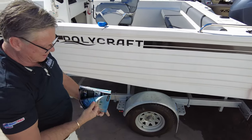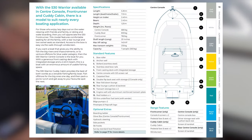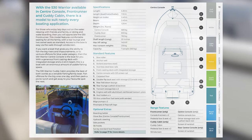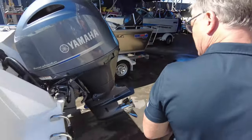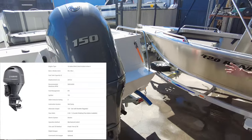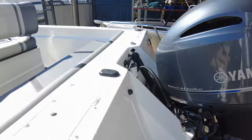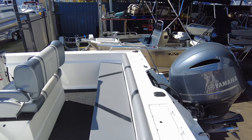Now Polycraft's got a great brochure — we'll freeze on that and show you the standard features. There's a 130 litre tank under the floor. Come round the back — this boat is going up north on a truck — it's got a 150 Yamaha with hydraulic steering. Look at that beam: it's 2.4 metres, but at the waterline it's 2.2 metres. That is a massive amount of boat.